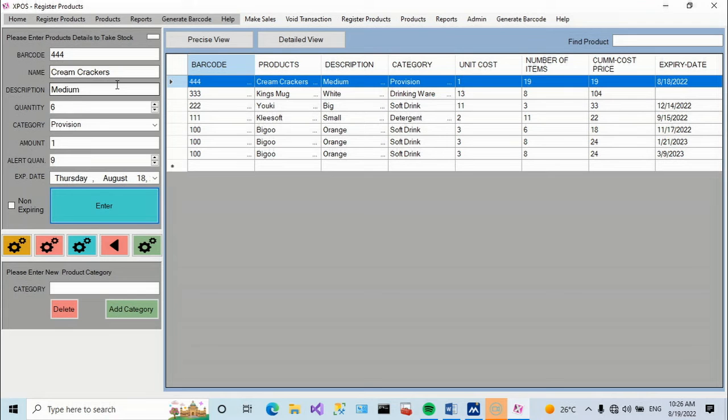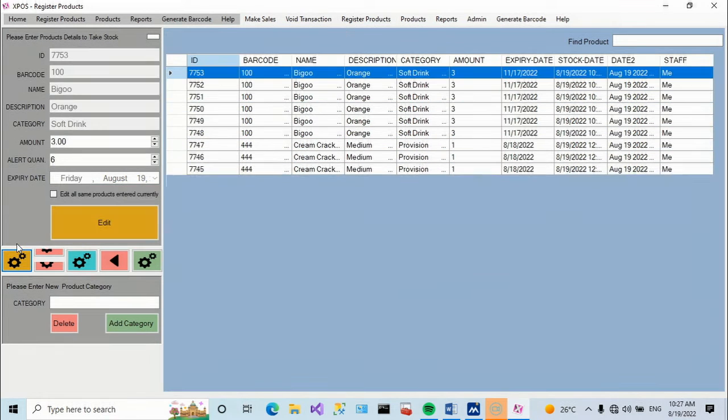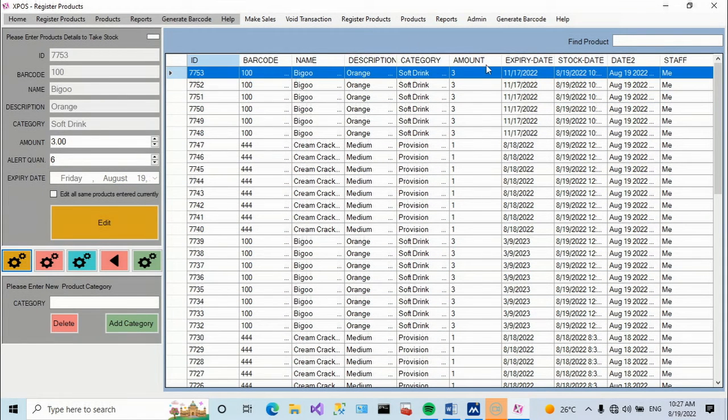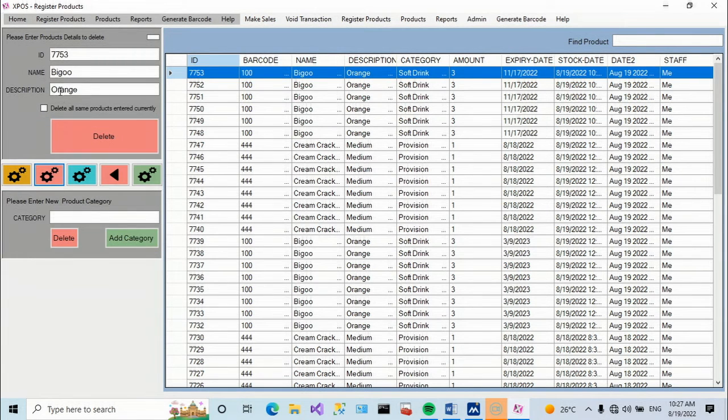Now this front will just help you to edit whatever information you have here. The administrator has the right to prevent editing for those he wants to. The same here for the deletion of items. The administrator can prevent deletion of items for a period of time. So once 1 hour or 2 hours has elapsed, there is no way you can delete. These are things the administrator can set in the system.